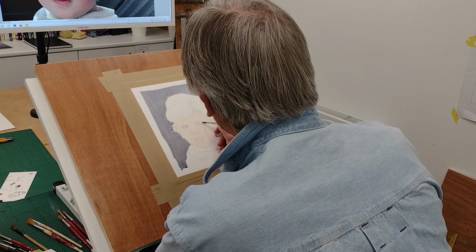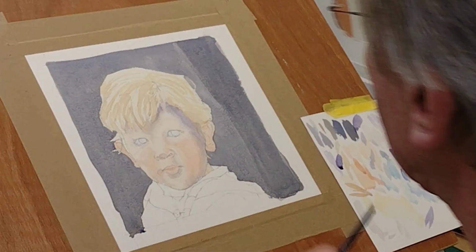At this stage, a stronger flesh tone has been used to commence modelling the features of the face, the cheeks, and the side of the nose. Also, the hair has been painted, initially with an overall wash of weak yellow ochre, followed after that wash was dried with details in a mixture of yellow ochre with a touch of burnt sienna.